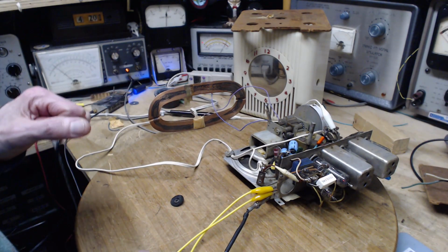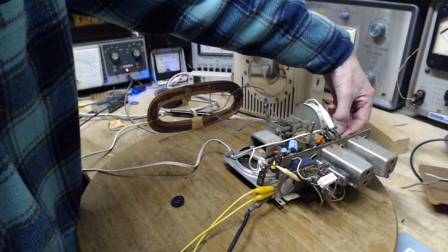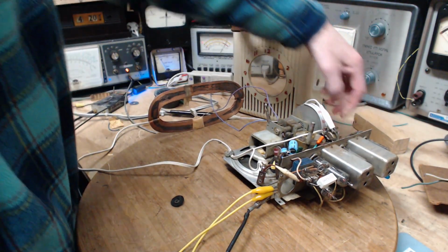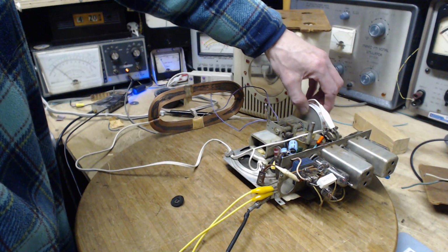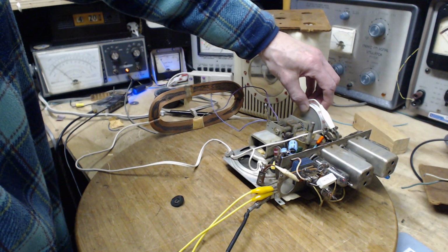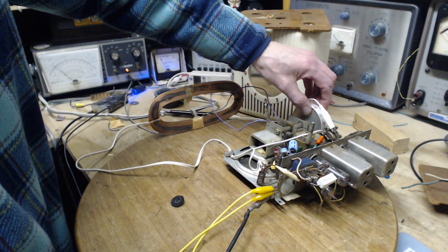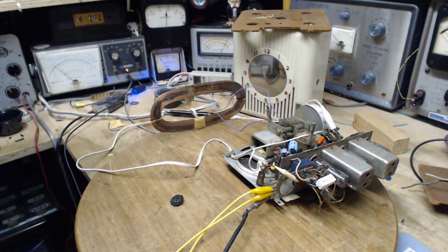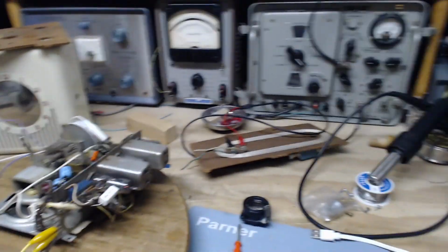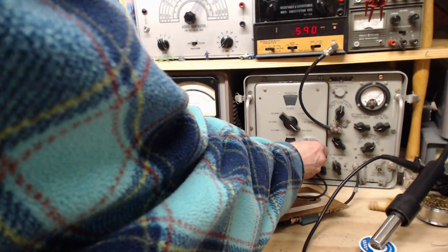Okay, tune the radio. It's pretty darn quiet. Turn it up here. Nothing. Nothing yet. Okay. I'm going to set this to 590 here. Turn up the signal strength a lot.